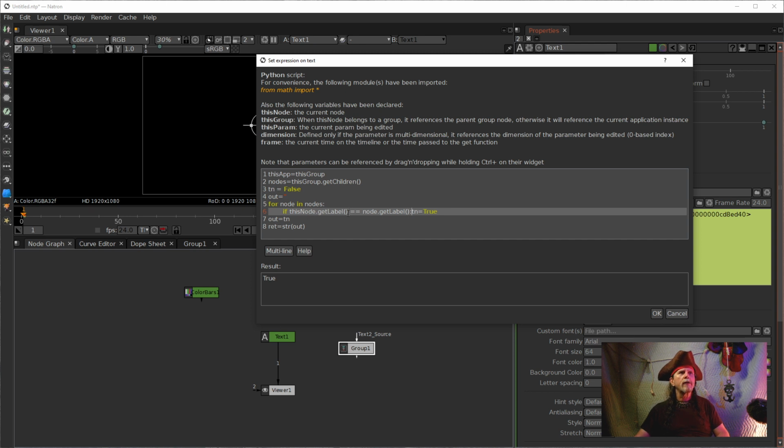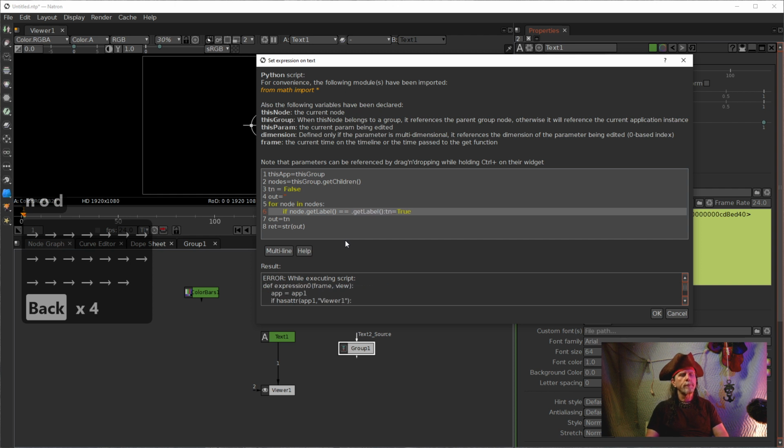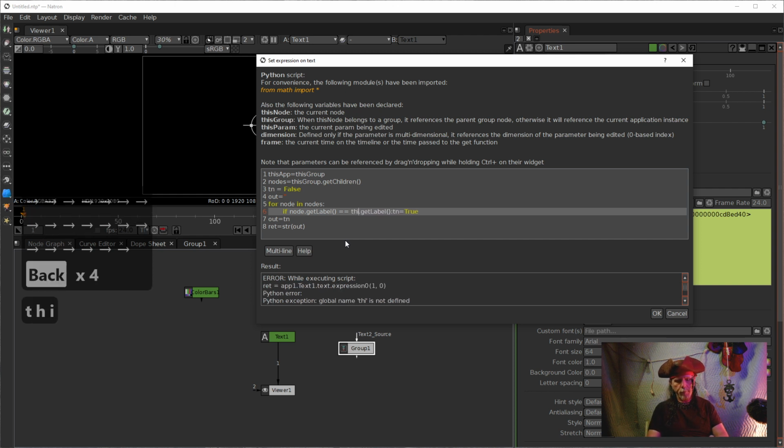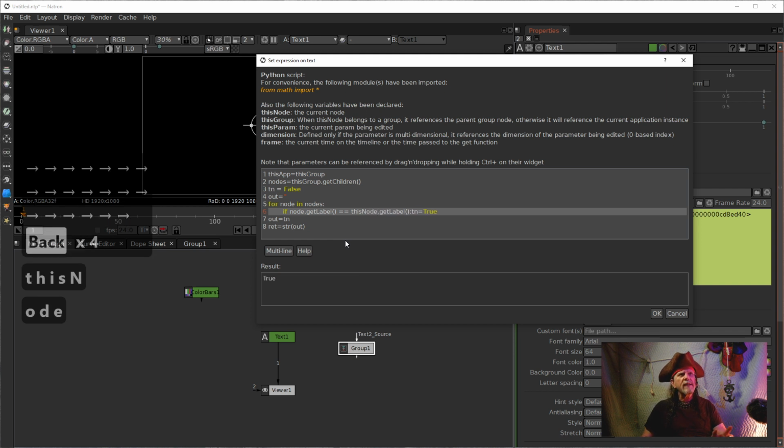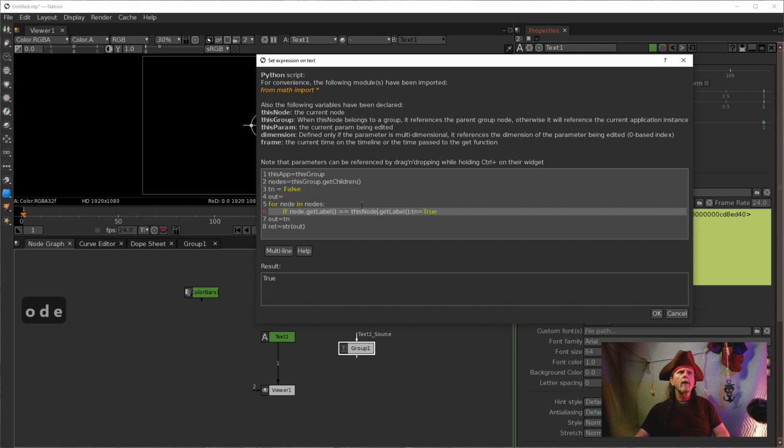Instead, I could say if node.getLabel equals this node. This is basically the same thing, but there's a crucial difference: we're comparing this node versus this here.